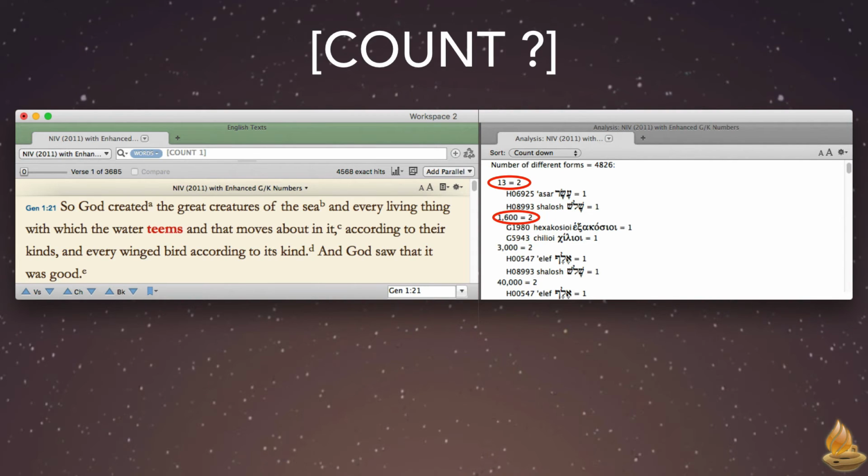Here are 4 examples where the number is 2, even though the search was for words that only appear once in the Bible. Now, the search isn't wrong, and showing the key numbers will help explain this apparent discrepancy. The number refers to the number of key numbers related to the hits, or if you like, the number of original language words. In these 4 examples, a single English word translates 2 Hebrew or Greek words, just as a single English word might also translate a Hebrew or Greek phrase.